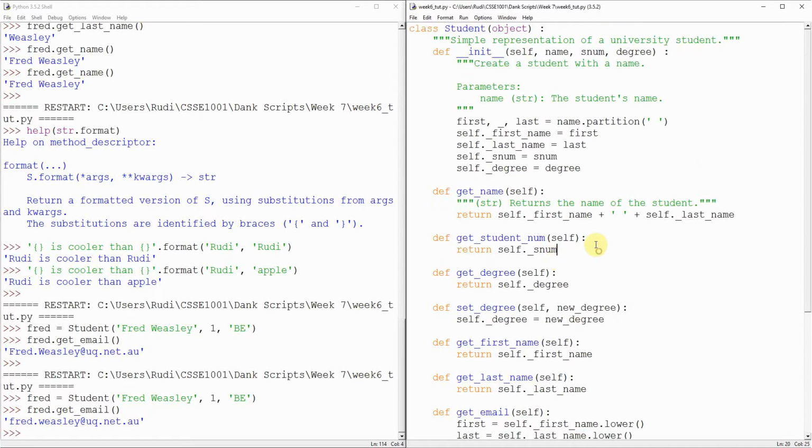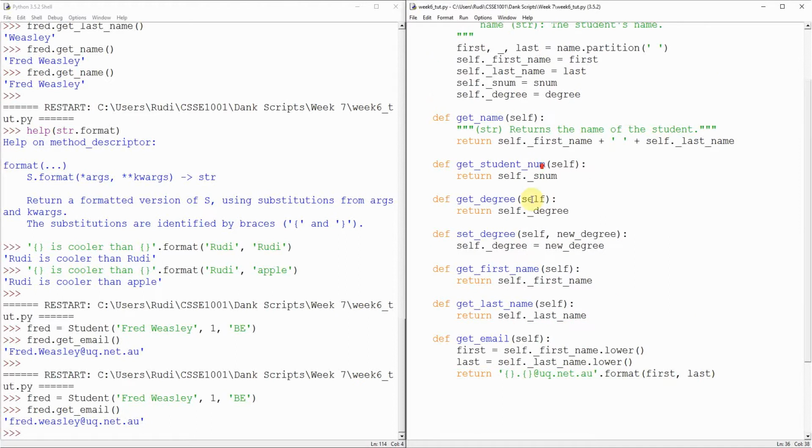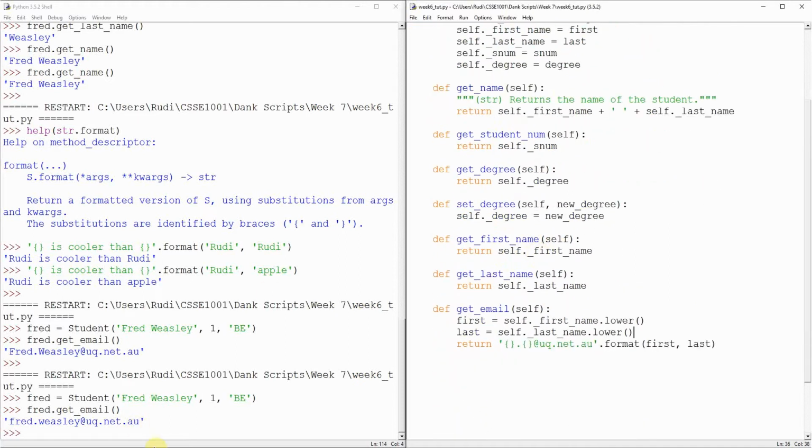Once people get outside the class, we don't want them playing around with the internals of our class. We just want them to go, this is how you use it, use these methods, and they'll sort you out for everything you need. And so we hand them this get name, this get degree, and then they work it out that way. So when we're inside our class, it's perfectly acceptable to use these. Perfectly good class design, as long as we're inside our class like this.